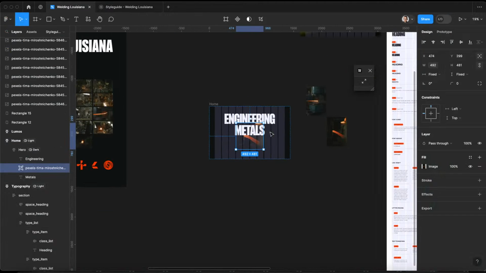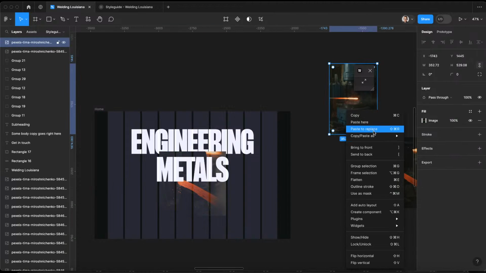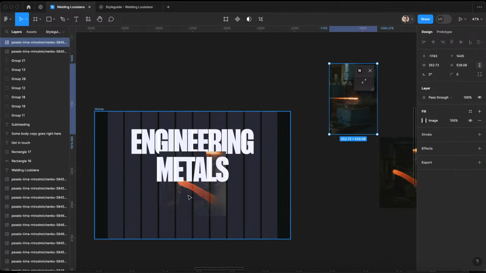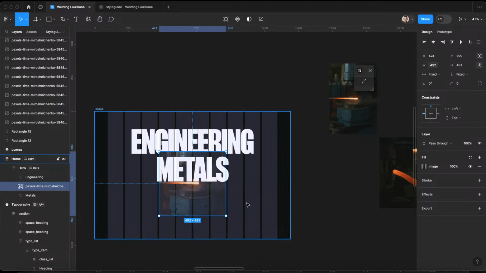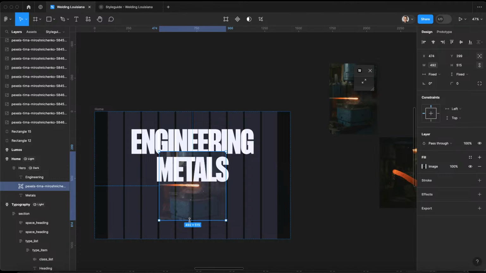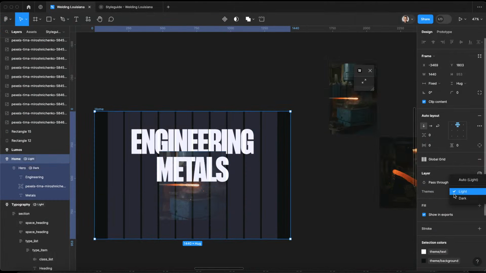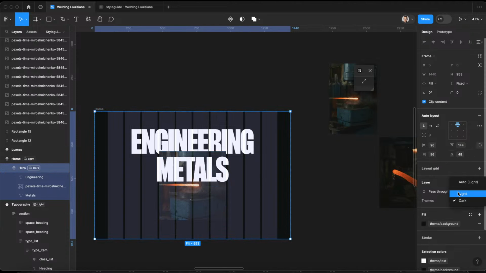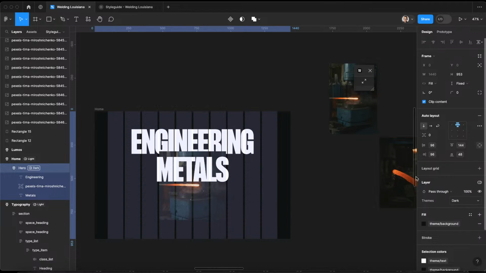The only thing is the photo's blending a little bit too much into the background, I think. So let's copy properties. Let's see if we can just paste this in. Okay, there we go. Let's see if this photo stands out just a little bit better. Let's see what it looks like in the hero section. What does that look like in light mode? Oh, nope, that won't work. All right, never mind.